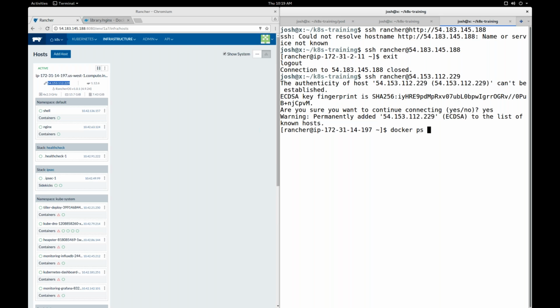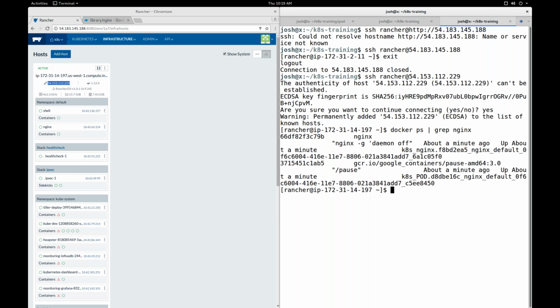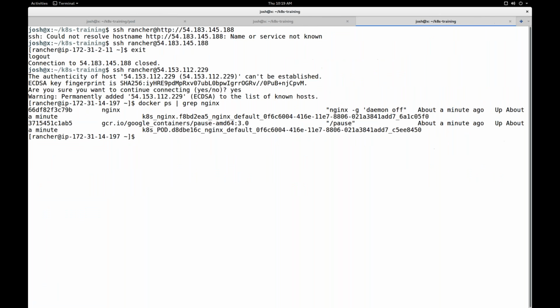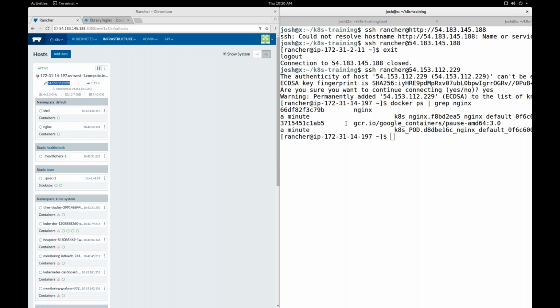Okay, so let's try this docker ps command again. You can see that there are two containers currently running. One of them is just a plain nginx container, and this is the one that was created when we launched the pod. The other one, which still contains the string nginx, is a container that Kubernetes launches just to manage pods. For each pod that you launch, you'll see an additional pause container, and this is something Kubernetes uses internally to keep track of pods.